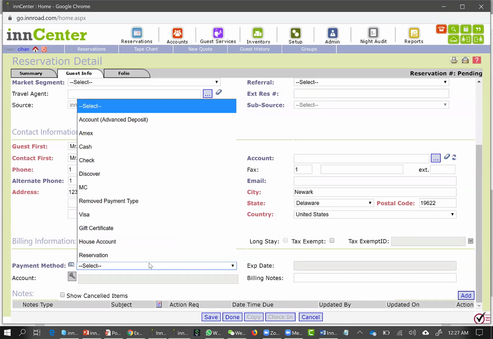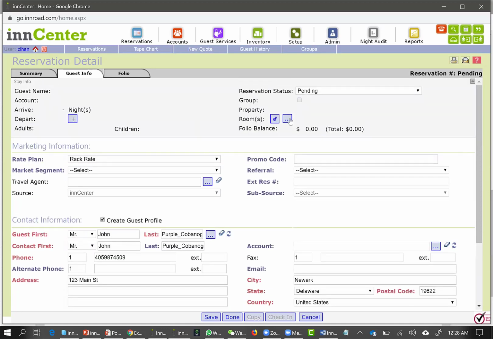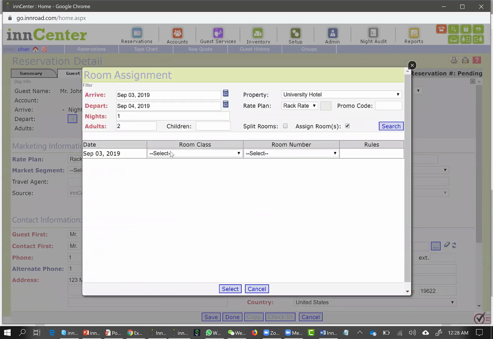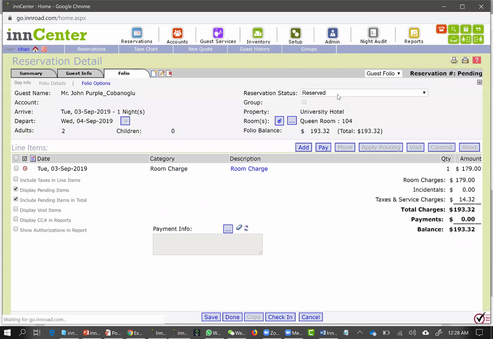And then for payment method, I'm going to add this. Again, I will provide this to you, whatever those are. So I'm going to provide a 16-digit number here, 1023, and I'm going to make sure that I have selected my rooms by clicking here. I'm going to click on my date for this one, and I have 2 adults, and I'm going to click on search to see all of my rooms that are available. I'm going to choose the room that's being requested from me, and I'm going to assign one of the random rooms to my guest. And now I am almost ready to save this reservation.